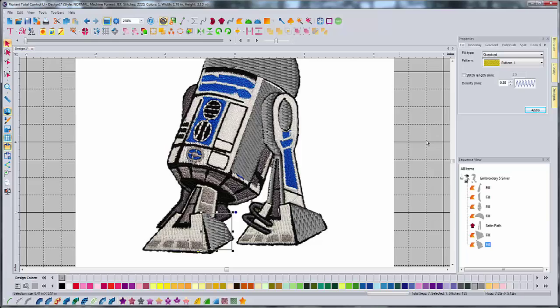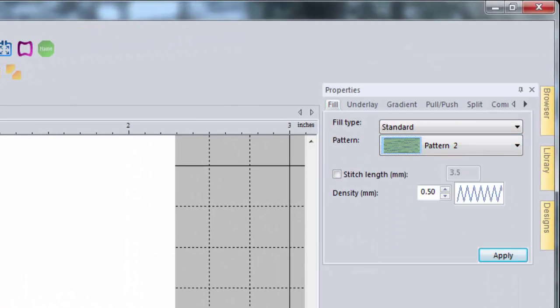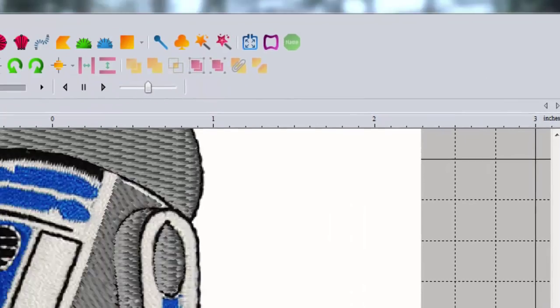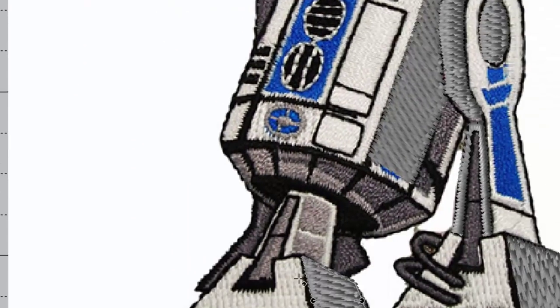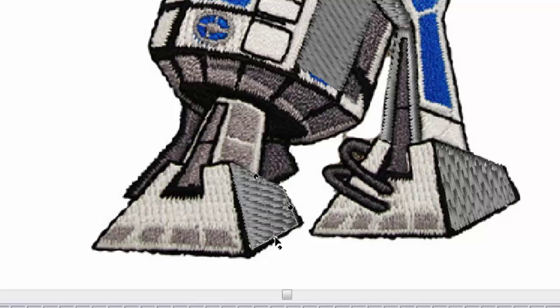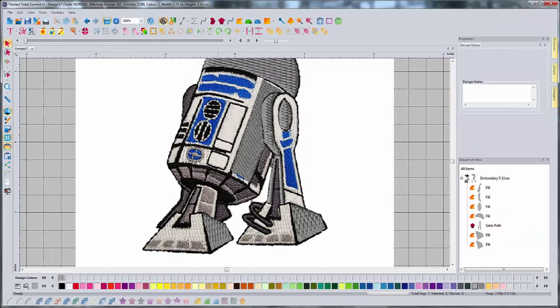So now we've got this, we're going to use the standard fill, change our pattern to pattern 2. We're going to go back to the shape tool, bring out the flyout menu, add inclinations, and change our stitch direction. See? Lovely. Now we've got that light gray in there. We've also got the light gray that's kind of coming around like this, and I'm going to do that as a fill. Could go either way. Could do that as a satin stitch, I guess, if I wanted to, but I'm not going to. I'm going to do that as a fill.